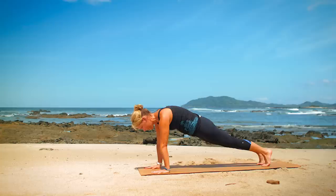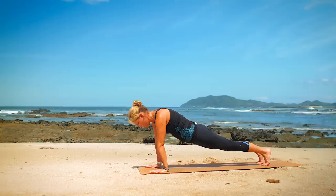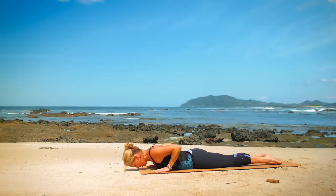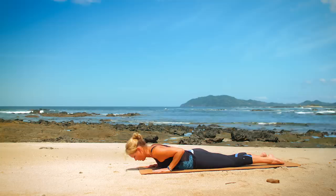Hold your high plank pose for 3, 2, 1. Lower all the way down onto your belly. Keep your hands right where they are, feet flat to the floor. Lift up cobra pose, roll down. That's 3, this is 2, lift up.